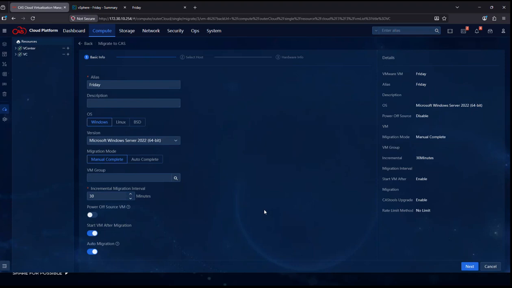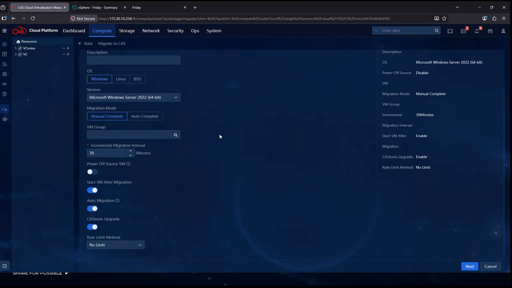Then you can manually go and say, okay, complete the migration for me, which is a much better idea. If you are going to schedule downtime and you're going to do a lot of these over a weekend, you can go ahead and just say autocomplete. For just demonstration purposes, I'll leave it on manual so I can show you, and then that way we can follow it as well. Okay, so at this point, you'll see CAS upgrade is enabled.